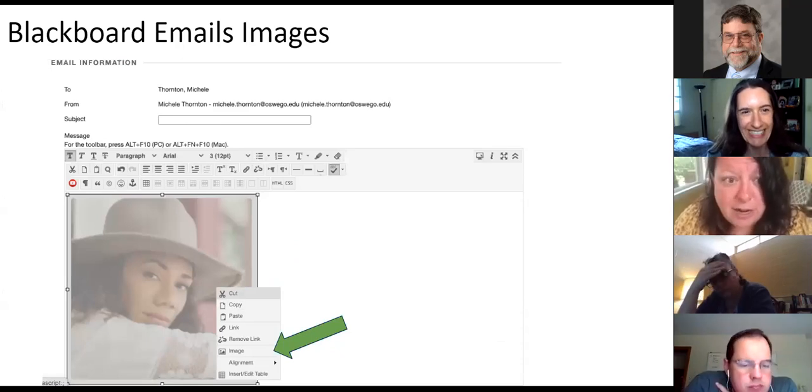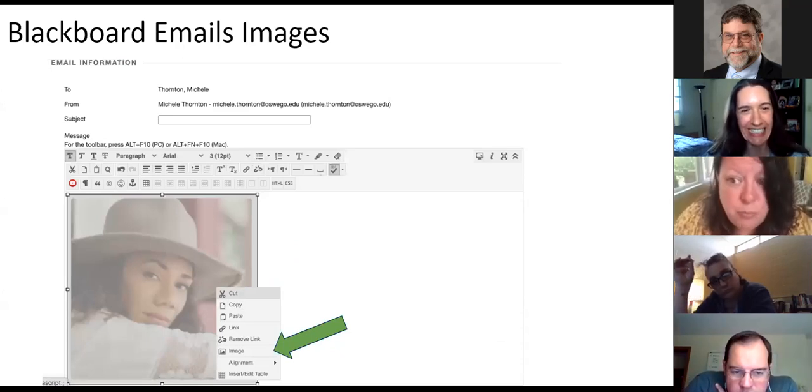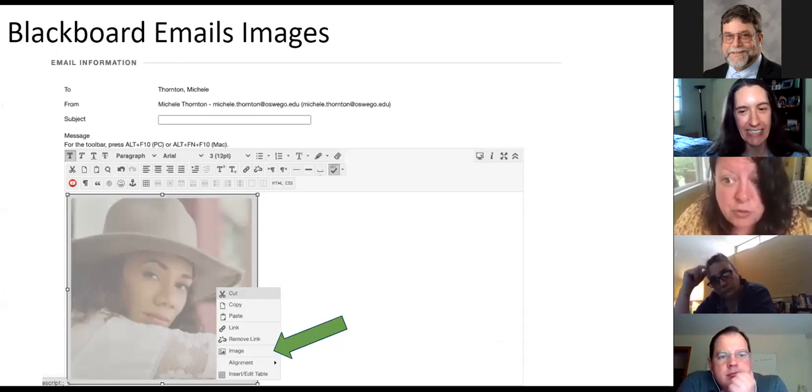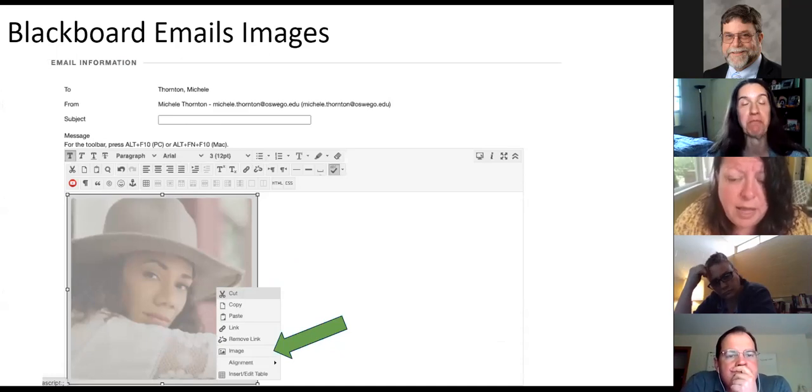One thing, and Kate, I didn't even get a chance to tell you this, you're going to be surprised to hear, is that for images in Blackboard emails, there is no workaround. There's a direct way to be able to do this. The functionality is much better. So if you felt the need to send your class an image in an email, my version is say, go through Blackboard. In this case, we've got our Martha Redbone pic here again. I cut and pasted this directly into the email from Blackboard.